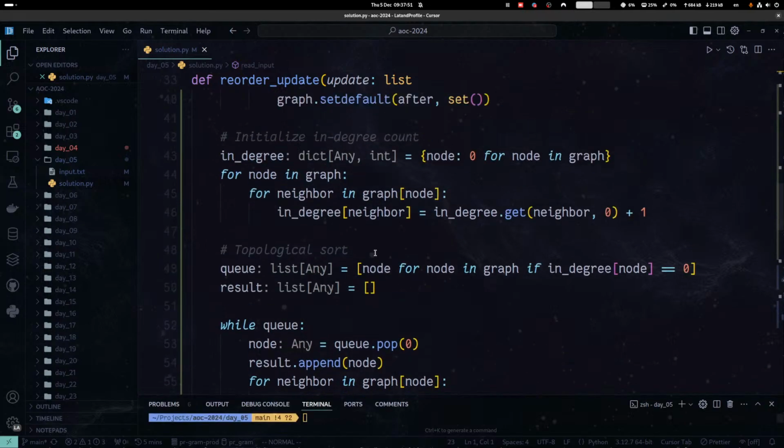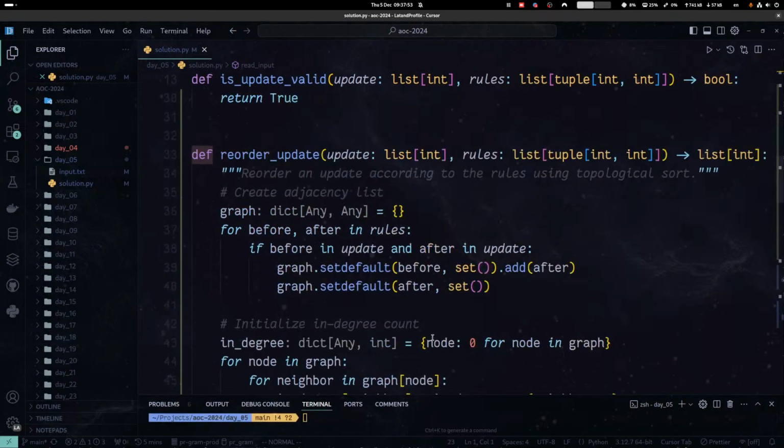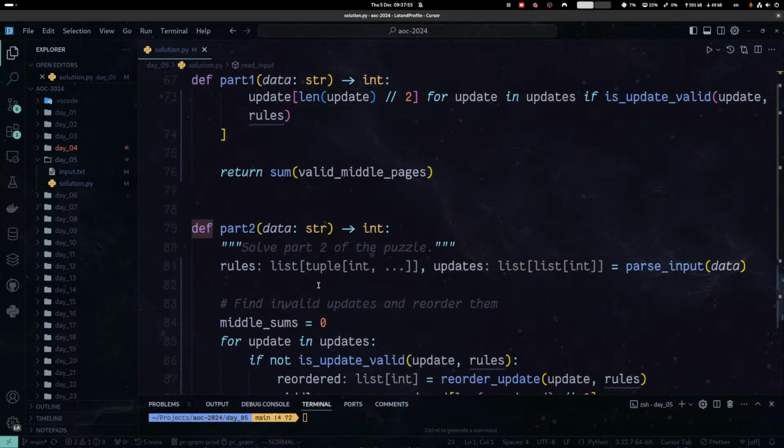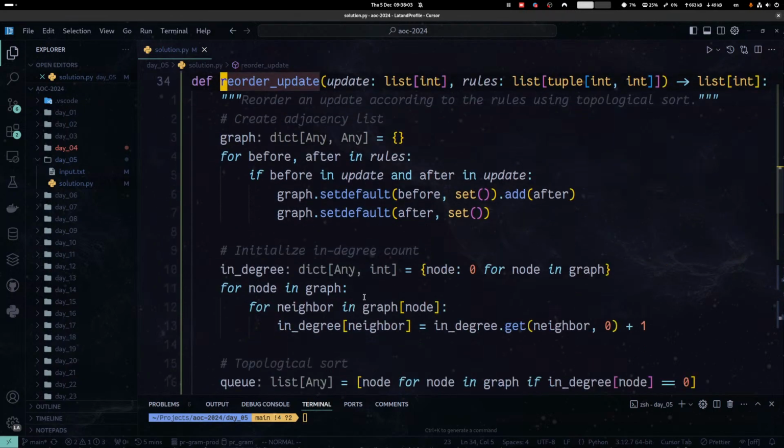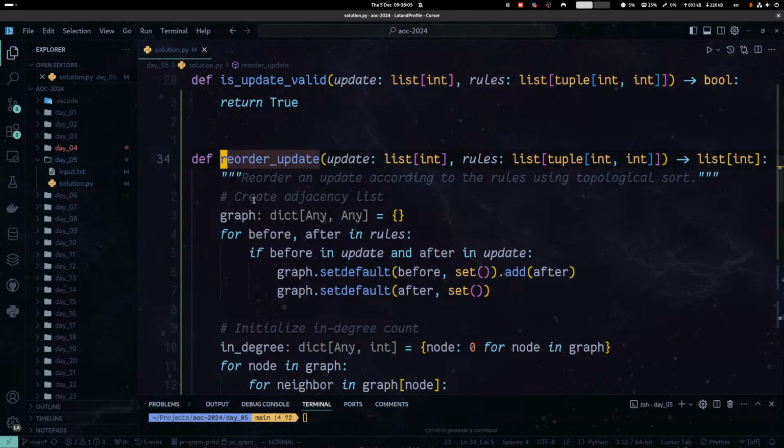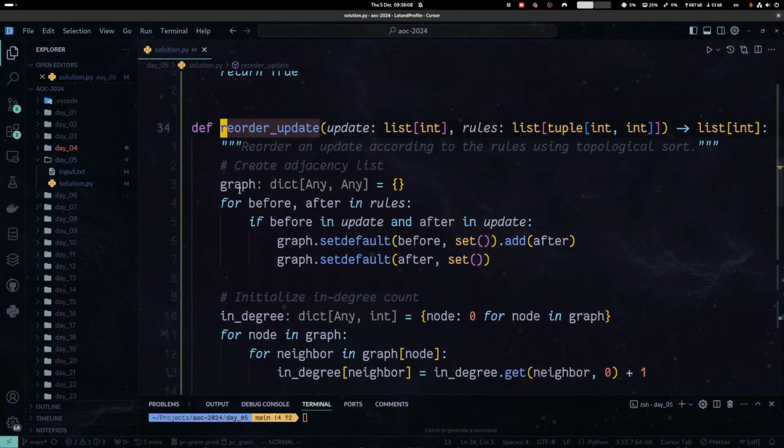I wonder how this works. So part 2, we get the rules, we get middle sums for update in updates. If not valid, we do the reordering. And let's see, create adjacency list. Wow, a graph.